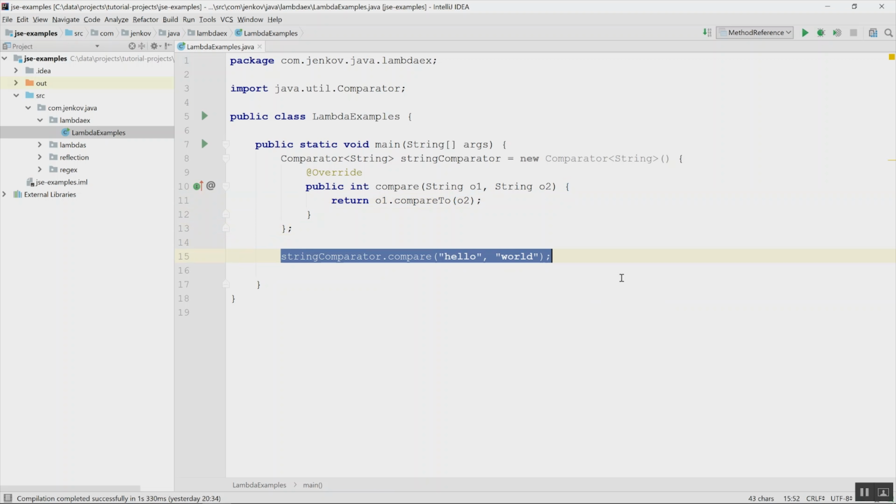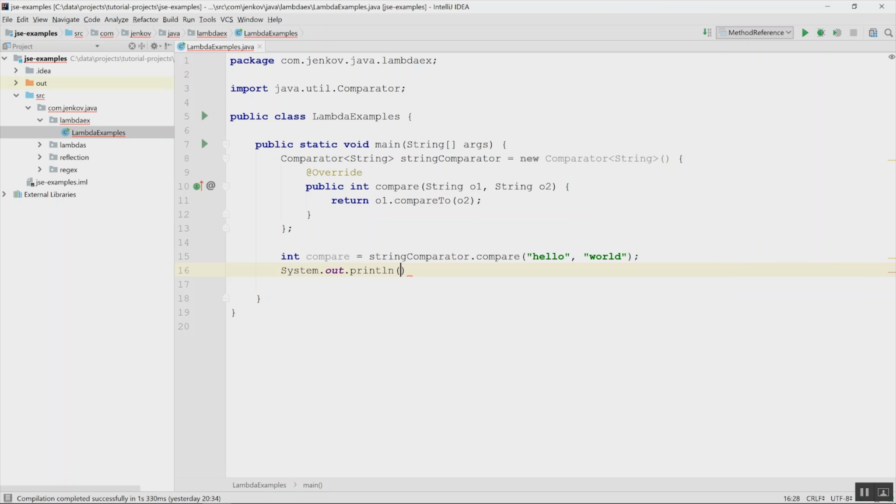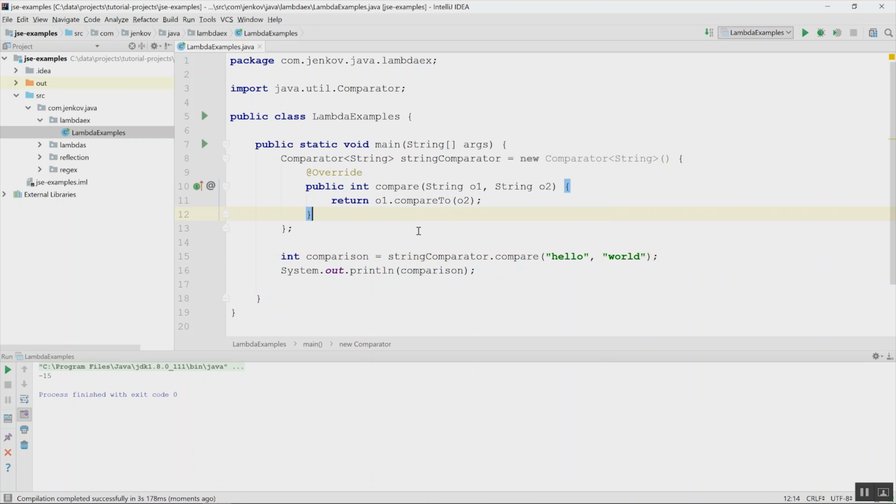And I should probably also capture the return value so I can see what the result of the comparison is. And then I can print it out so you can see what the result is, and then I can try to run it and we can see what is getting printed out into the console.